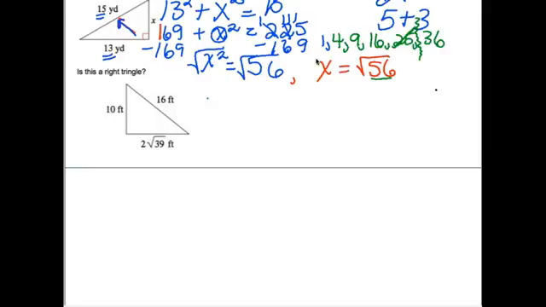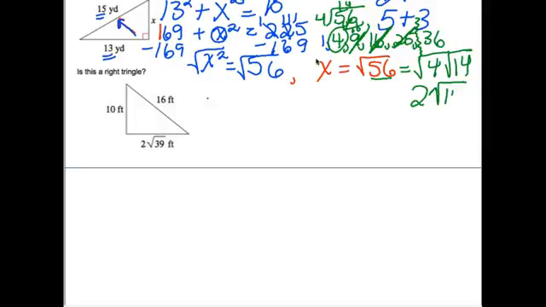16 times 3 is 48. So there's no way 16 is going into 56. It's just not. And 9 doesn't go into 56. But 4 does. So what I'm going to do here is break this up. You might say, how do you know 4 does? Well, I just know. But if you don't, you go to a calculator and you divide them or you do it by hand. I get a 1, 4, 16, and a 4. So I do know that it breaks up into a nice perfect square and another one that I don't know. So when I write this in simplest radical form, my answer is 2 times the square root of 14.